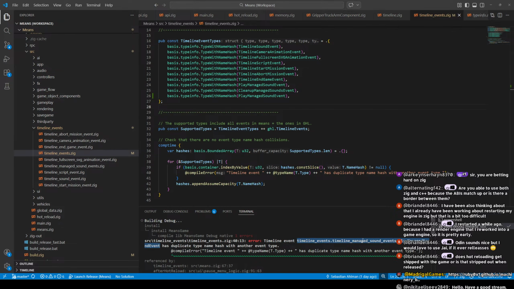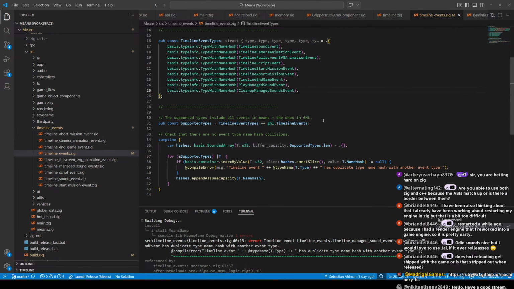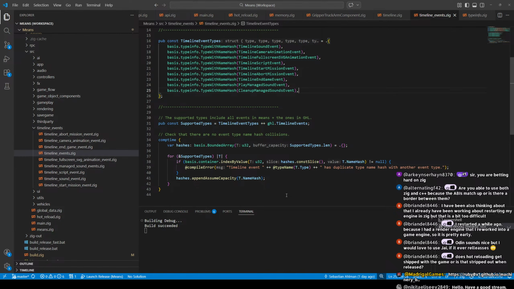Timeline events, blah blah blah, it's a long type name here. Play managed sound event has duplicate type event with another event type. Well, it's actually the same one because I just added it there. But anyway, you get a compile time error which tells you, oh, that's going to be an issue.